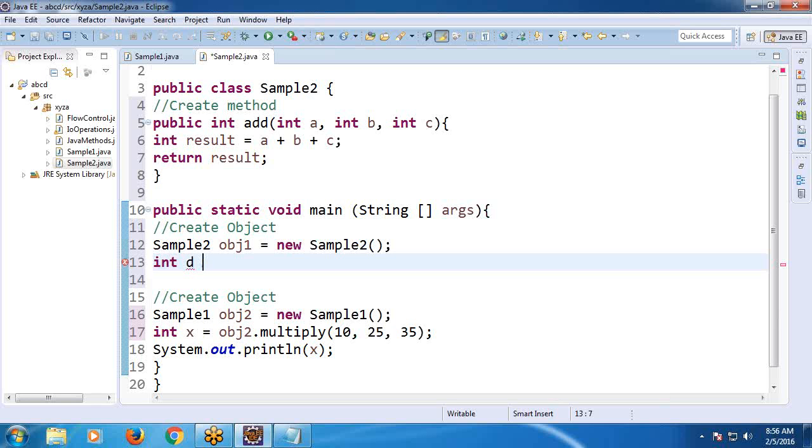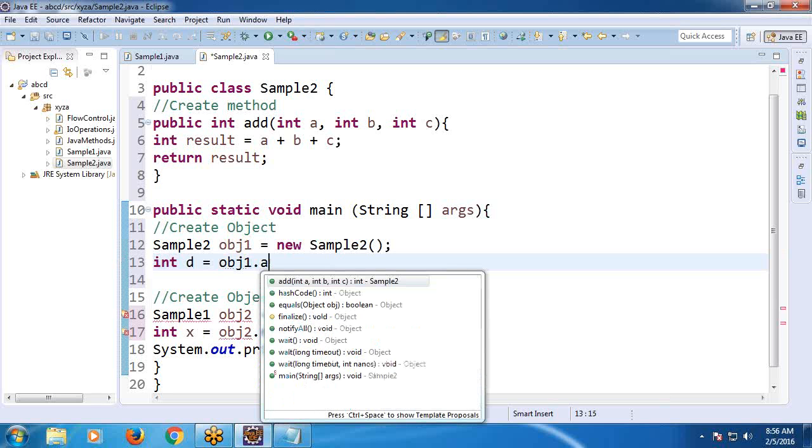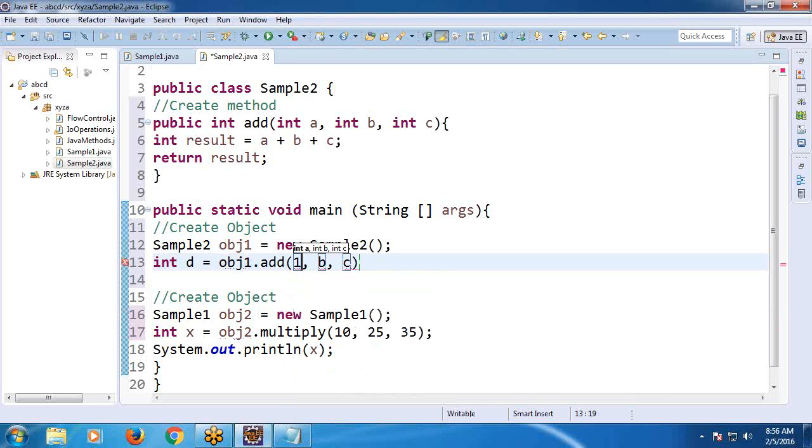Obj1 dot add, suppose values 10, 25, 35, semicolon. Okay, finishing.